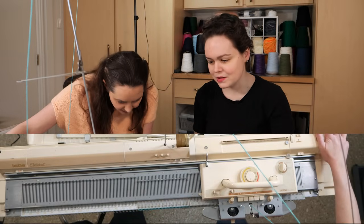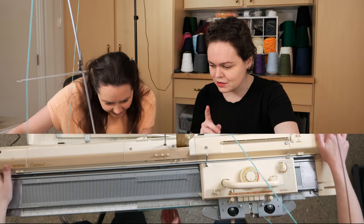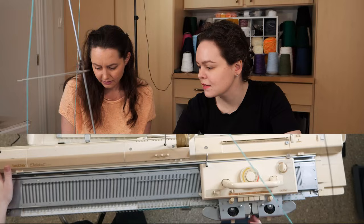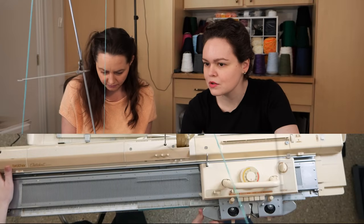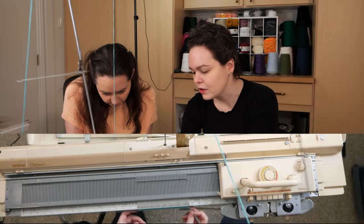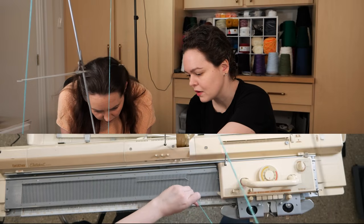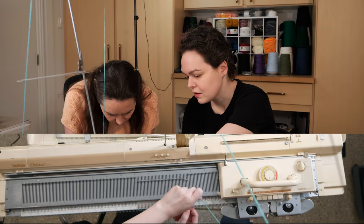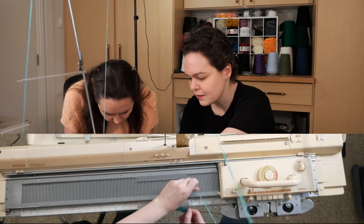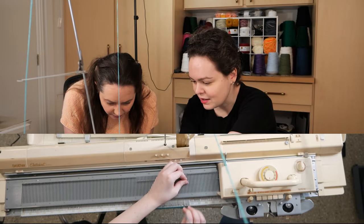Okay, so here's your little swatch. And let me show you on knitting first before we get to the next thing. So you pull the yarn out of the carriage. Slide it all the way over. And then what you're going to do is pull up, and that removes the loop that's currently on the needle and puts the previous one back. And usually it's like this back and forth motion.